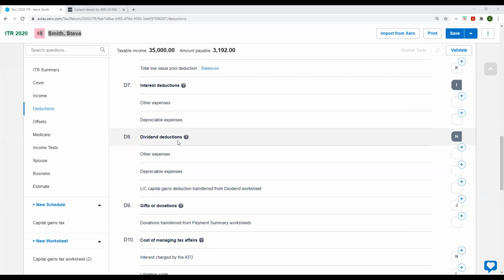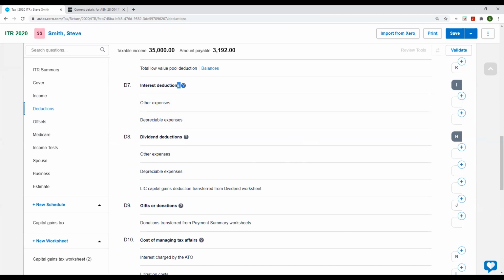You can see dividend deductions and interest deductions. Click the plus button and add all the expenses. The depreciable expenses and other expenses: if you purchase an asset, or you pay interest, that comes under those categories. If you have a bank loan, your bank fees and others fall under other expenses.